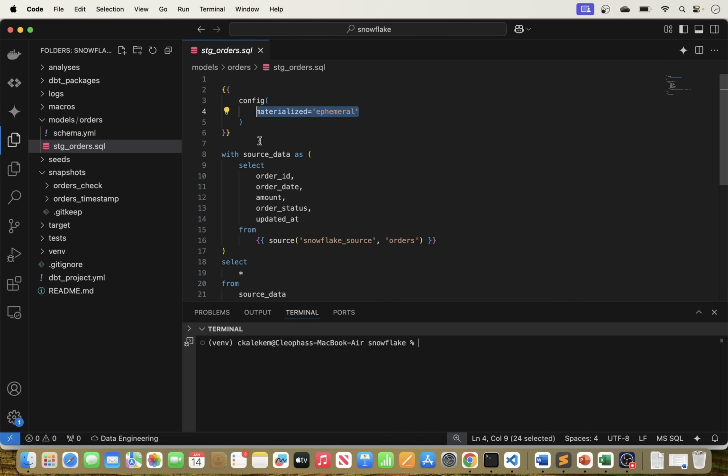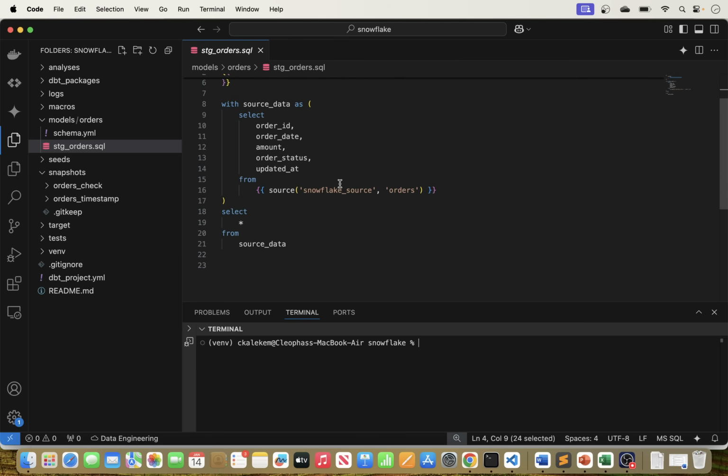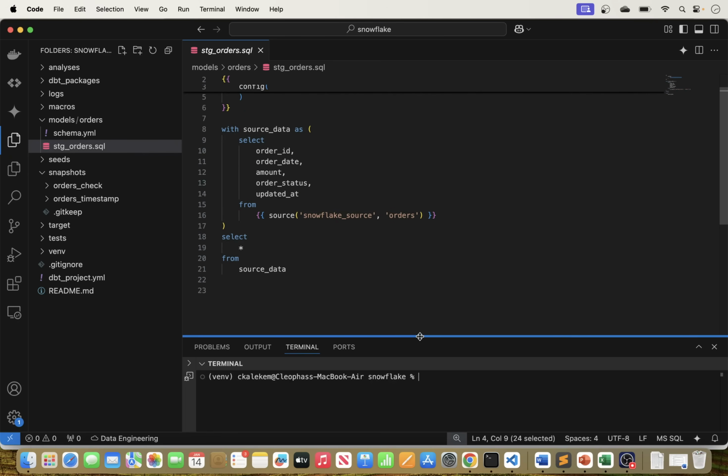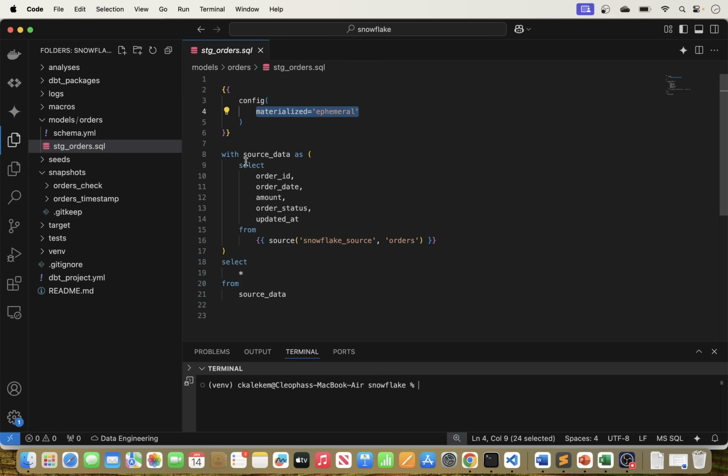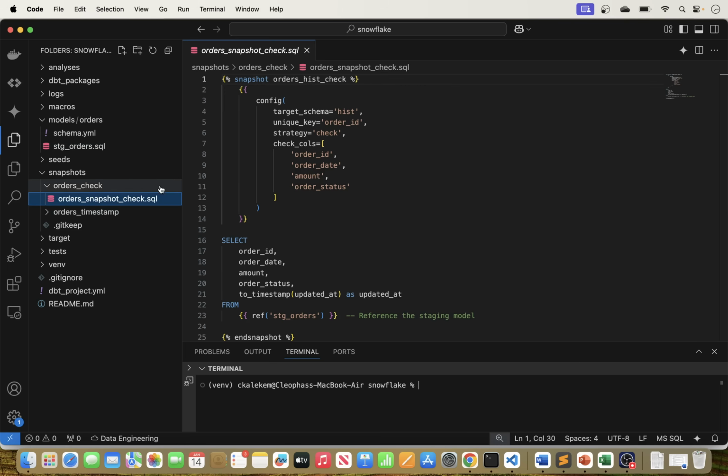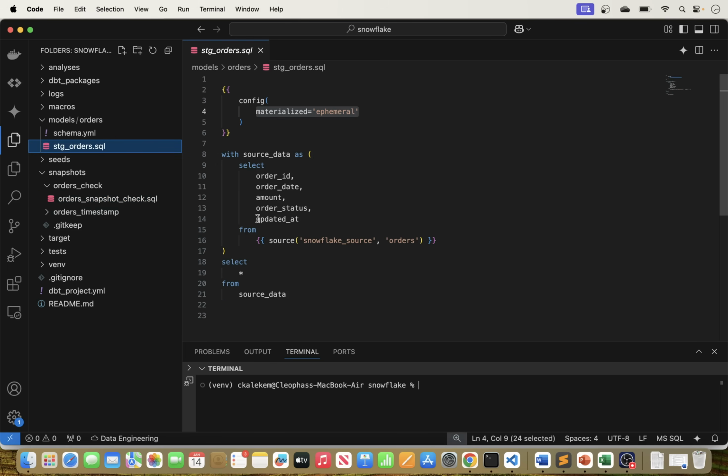So in this case, we are going to be using this model here inside our snapshots. That's why we are creating it right here in the models. So all I'm doing in this model here is basically bringing the data here, and actually before we save this, what I want to do inside this is to_timestamp. So I want to transform this column to a timestamp, like so, and we want to save it as updated_at, okay, and then just save it.